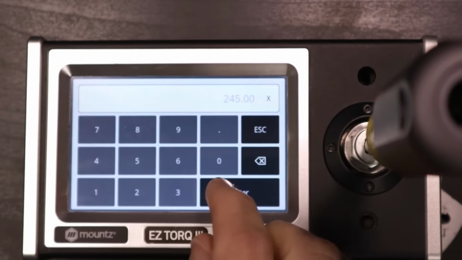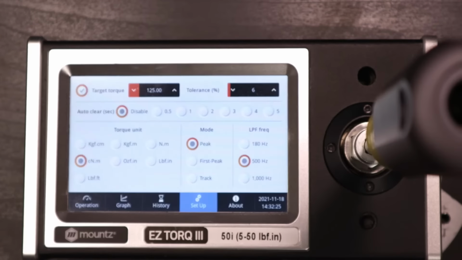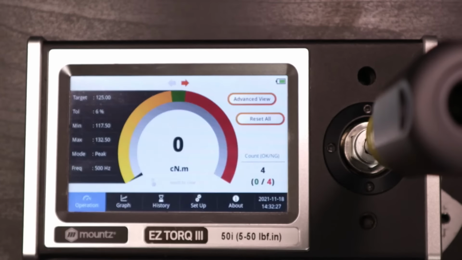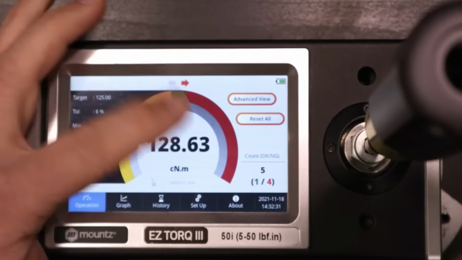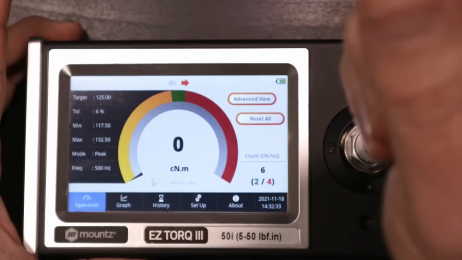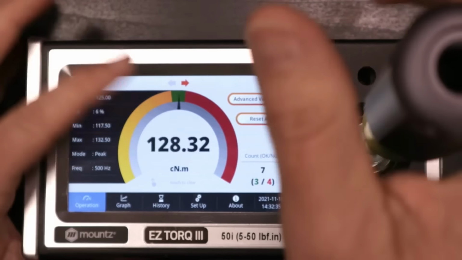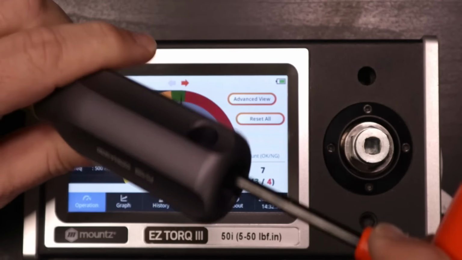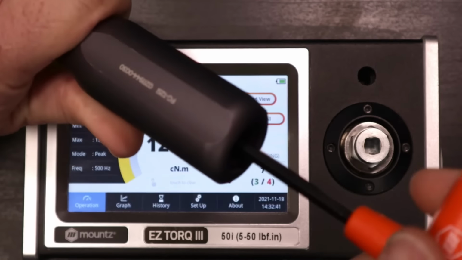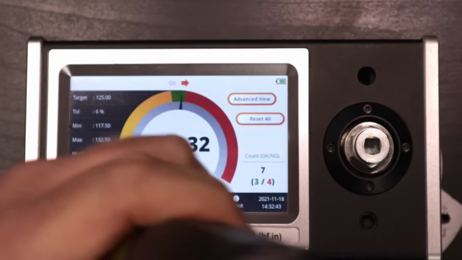So we can set our target here at 125 and then come back to our operation mode and see where we're at. So it's a little bit higher than what we need. So again, we can come back in and make our adjustment. Let's back that off just a little bit.